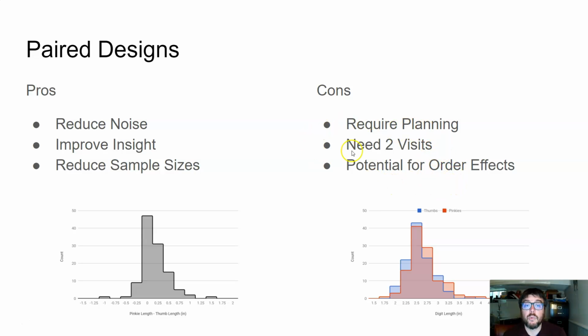And then in a lot of real-world examples, if you're going to do a marketing test, you ask them how they think about your product, and then you subject them to some marketing program. Then you come back and measure again to see if it changed. That requires 2 visits, and so that can really reduce the number of people you get data from. But oftentimes it's worth it. So a paired t-test is a really common and valuable tool in a lot of real-world examples, and I encourage you to wrap your brain around it.